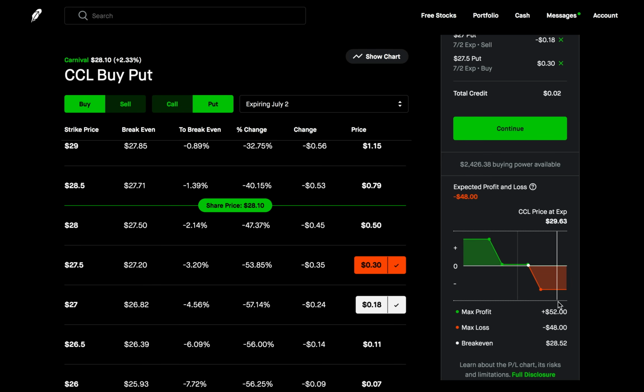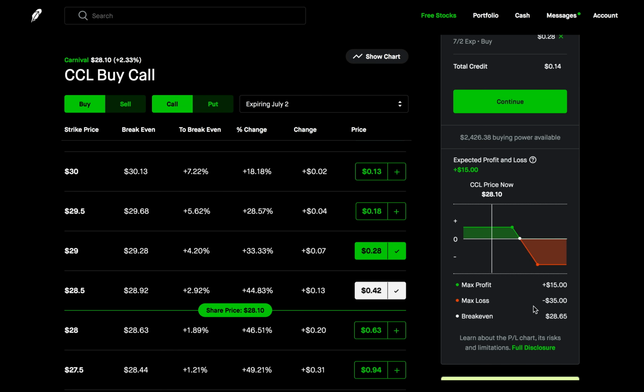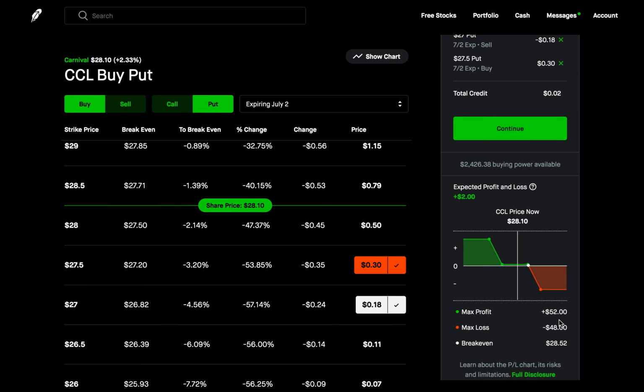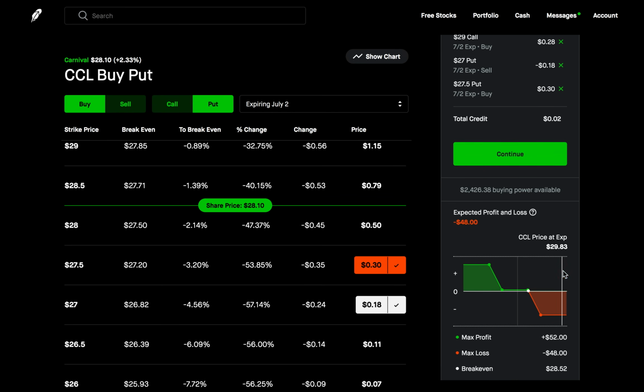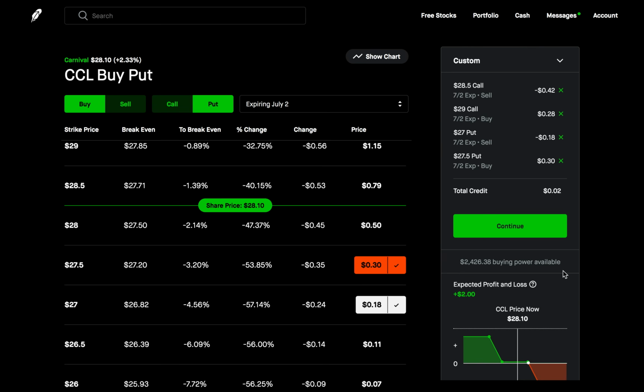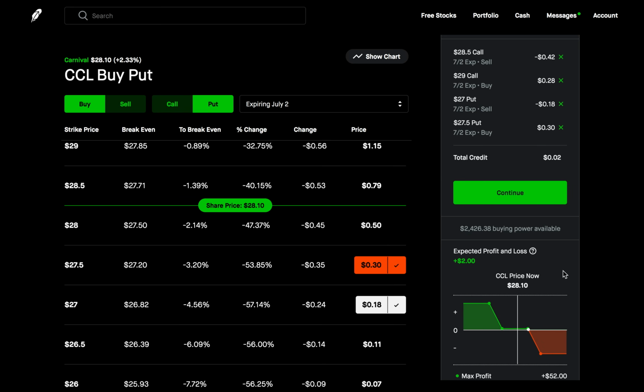So now, in my opinion, the risk to reward ratio here is a lot better. In fact, your max profit now is higher than your max loss. Over here, your max loss was more than double your max profit. And take a look at the break evens, 28.65 and 28.52. That has barely changed. Okay, so ultimately this is called the double bear spread or the bear spread spread. Very interesting strategy, really great bearish strategy here.